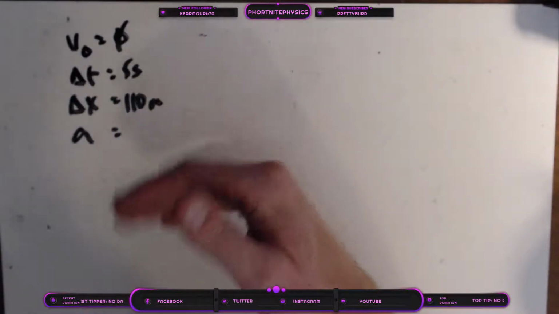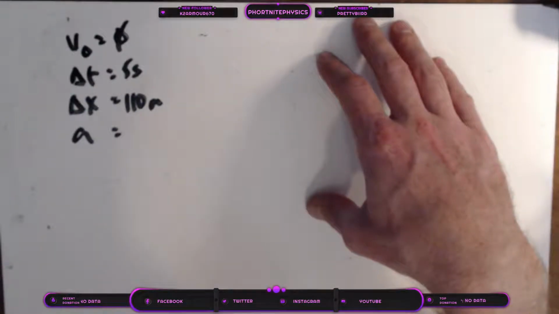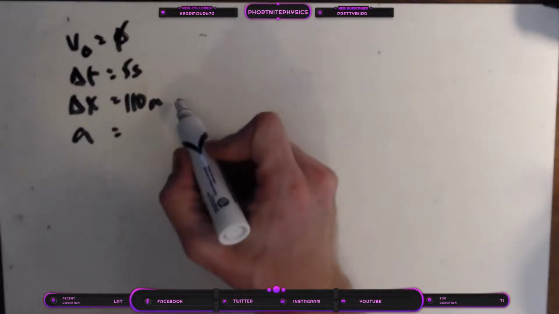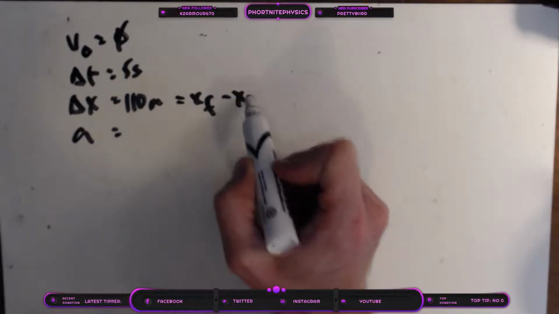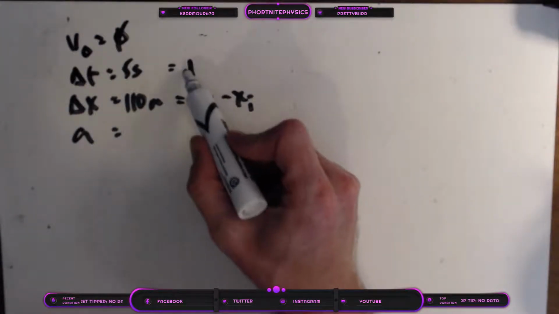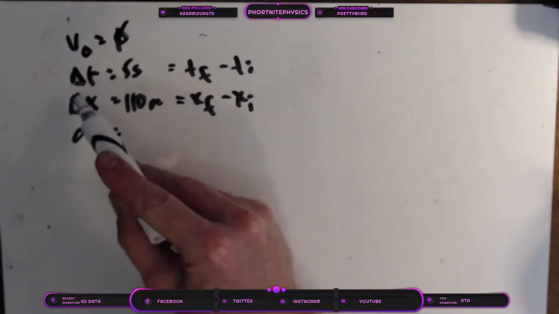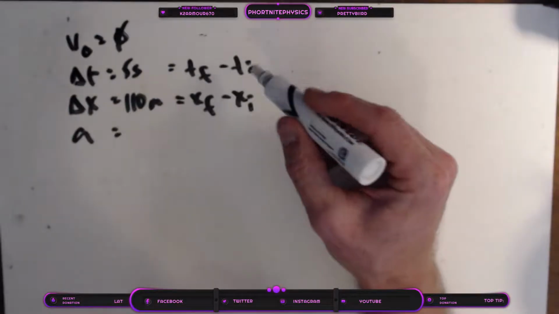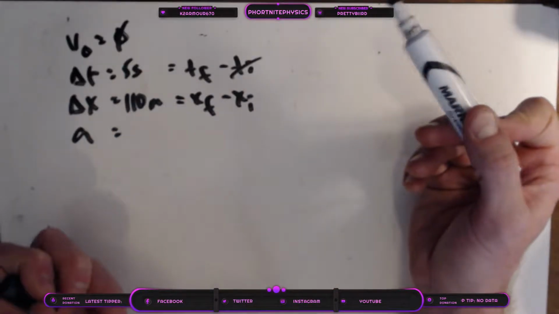Delta x is because it is a change in position, x being position. Another way to write both of these would be x final minus x initial, and time final minus time initial. The reason we don't normally write delta t is because almost always the initial time is just 0, so it just comes right off. So our time is just our final time.